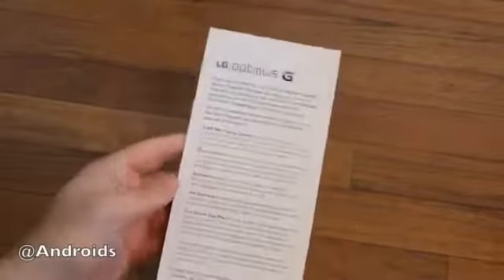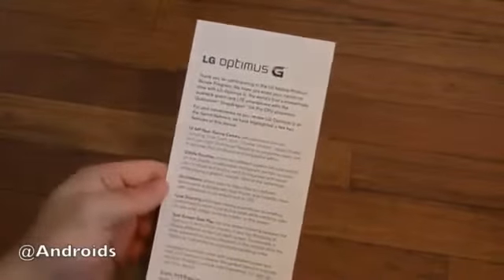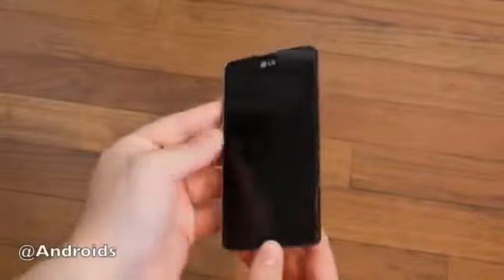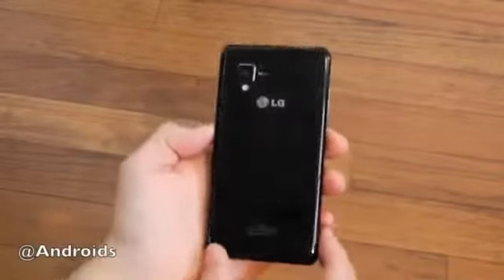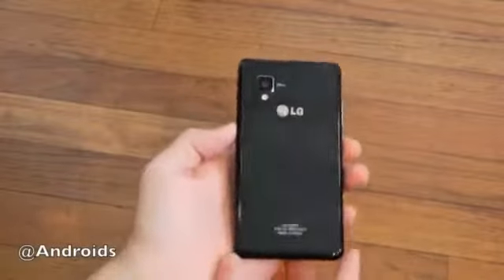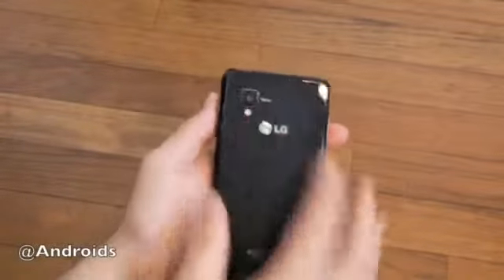We know plenty about this phone already — we saw it in Korea. But what we have here is not the 18P version, but the Now Network's 13 megapixel packing device. Let's go ahead and let you see it here. The one thing you'll notice immediately out of the gate is there's no carrier branding on this phone. We have that Crystal Reflex technology on the back — don't quite call it glass, but it seems like glass. It makes it extremely sturdy. And right out the gate, you can see that little bit of a bulge here.